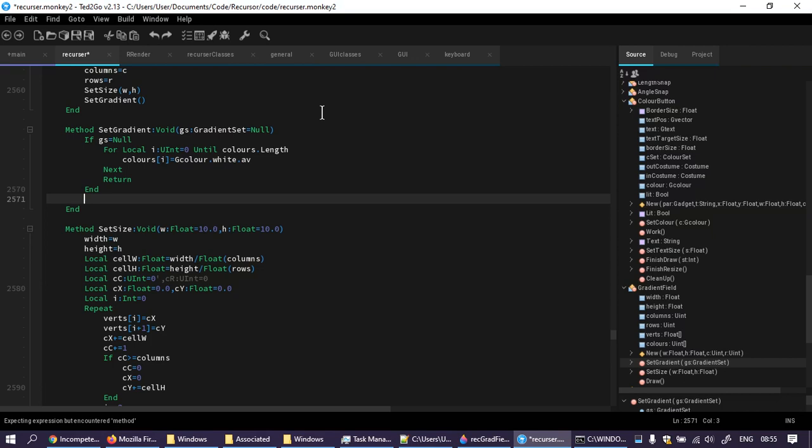I could be more restrictive and just say, well, you give me a gradient set, I'll take the column positions, like the positions of the columns of verts, and I will go through the gradient set and find the closest existing gradient in that set. But that is not what I'm going to do, because setting this gradient is a thing that only has to be called when the gradient changes.